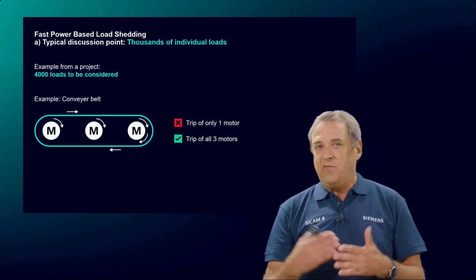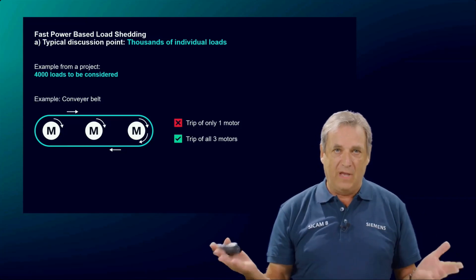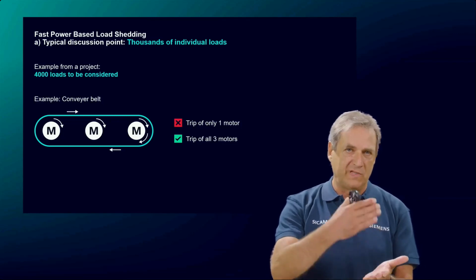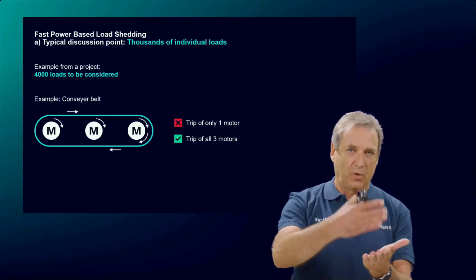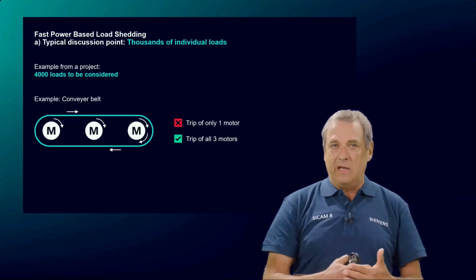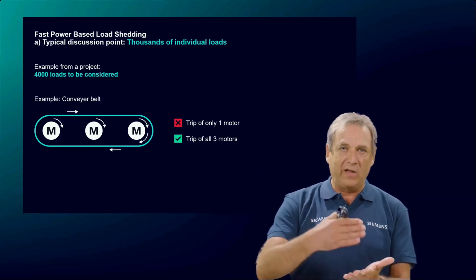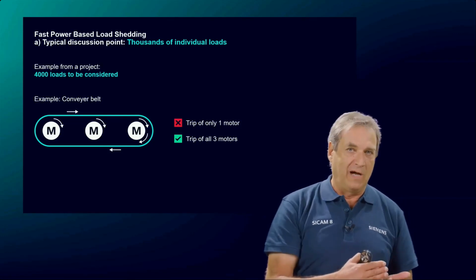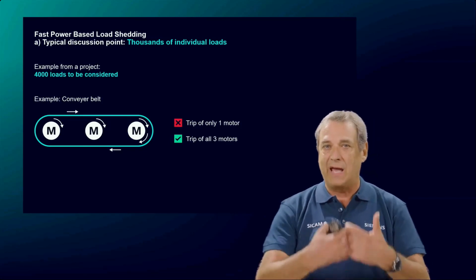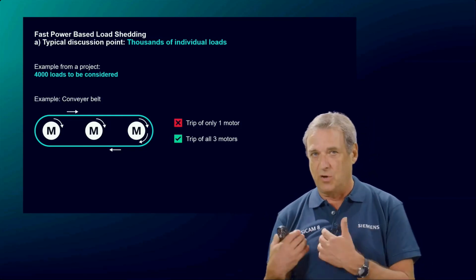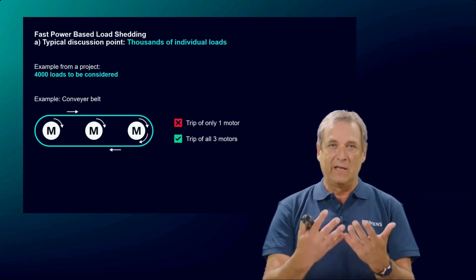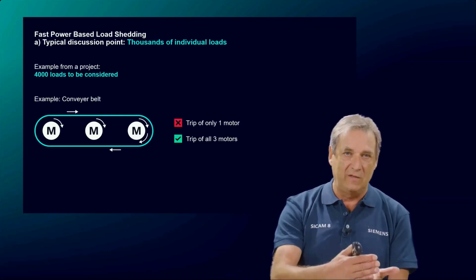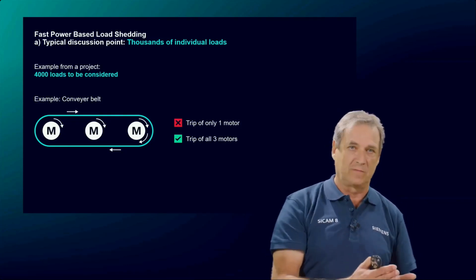Even in a very big project, it is hard to imagine that there are thousands of completely independent processes. I would like to emphasize the word process and not load. It also makes no sense to consider all existing loads for load shedding, because for a minimum production of a plant, a higher percentage of loads must remain active. And the third argument, which I would like to give to you, is that I really doubt that the correct priorities can be assigned to thousands of individual loads.